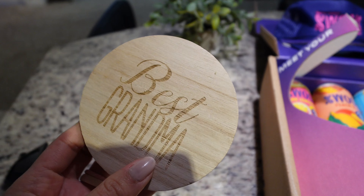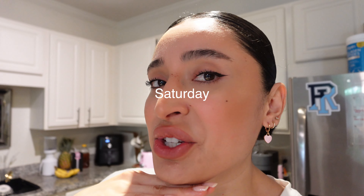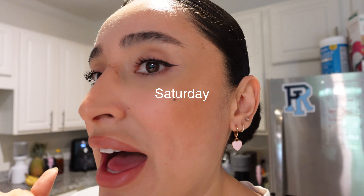Happy Saturday! I just finished doing my makeup and tried a black winged liner for the first time in a while — I used the Rare Beauty liquid liner and I really missed this look. I've been using dark brown shadow for a more natural wing lately, but this is the old me and I'm going to start doing this more often. I need to be productive today because yesterday was a total wash — I was a couch potato all day.